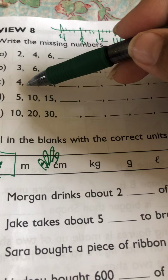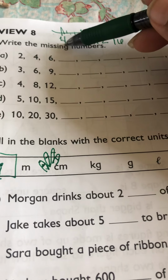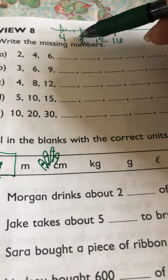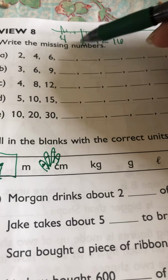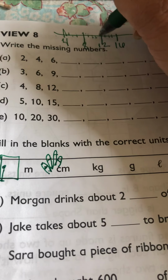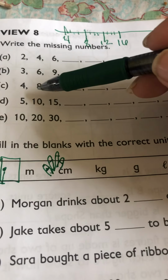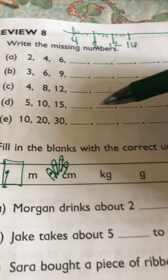So for instance, on 4, you would skip count. You can make a number line and count 4, and then the little lines would be 4, 5, 6, 7, 8, 9, 10, 11, 12. So here you would be counting by 4s every time. So you would say 4, 8, 12, 16. That's another way to do it. Now, here we have 5, so you're going to count by 5s and then by 10s.